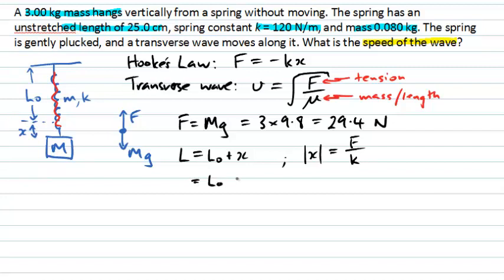So here I will have L0 plus F divided by K and I can write that down a bit more simply by putting it over a common denominator here of the spring constant that will be K times L0, and instead of writing F here I can write that I know as the weight of the mass that's being suspended. So there's the length of the spring with the mass attached to it and so now I should be able to calculate the mass per unit length for the spring.